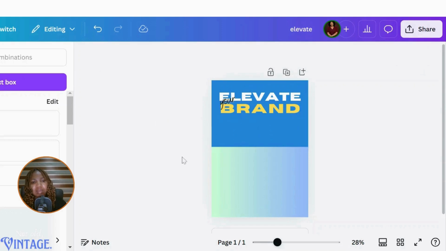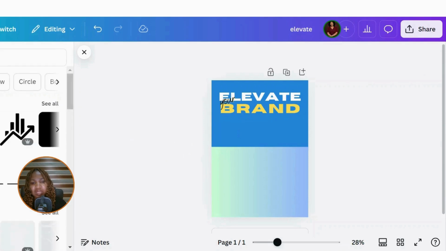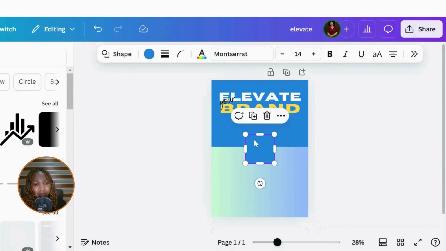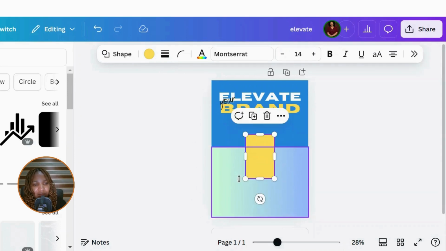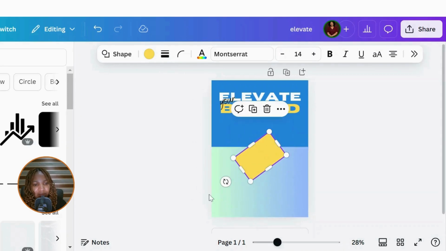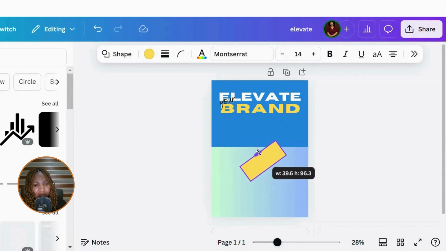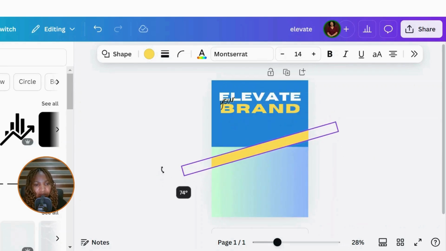All right, so the next thing we need to do is to get this shape, the same square shape we used earlier on. Let me change the color to this and then stretch it. Stretch it out and then rotate.